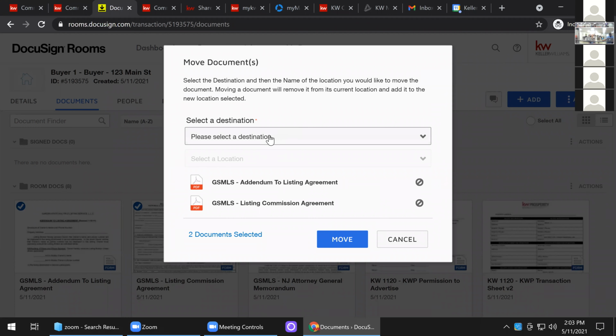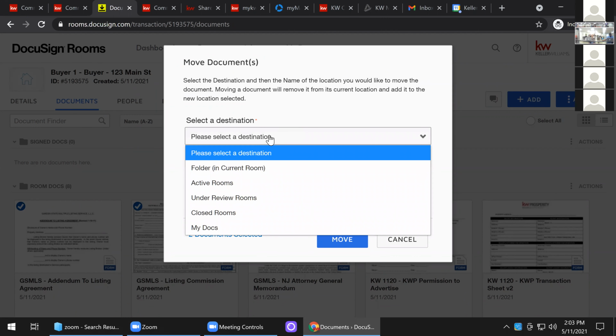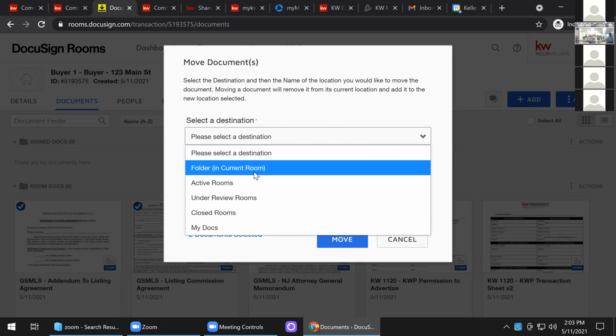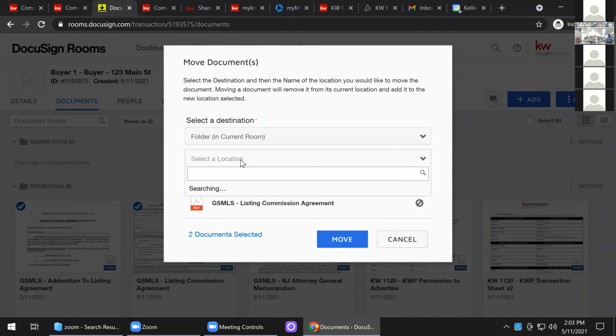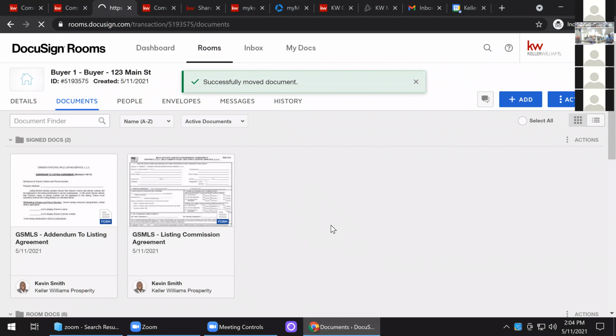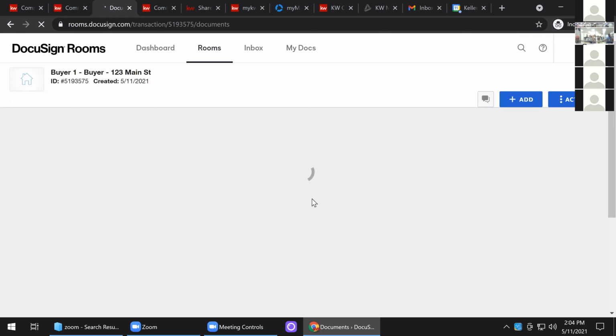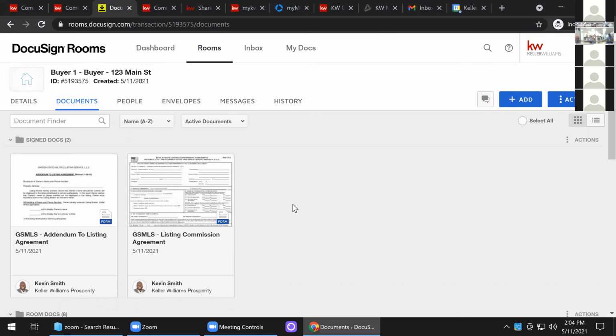It'll ask you to select the original destination, which is your room docs. Then you select where you want them to be moved to. In this case, we'll move them to signed docs, and it'll tell you both the addendum and the listing agreement are now under the signed documents folder. So instead of having all of your forms and your signed documents together, this is a way you can clean up that room.